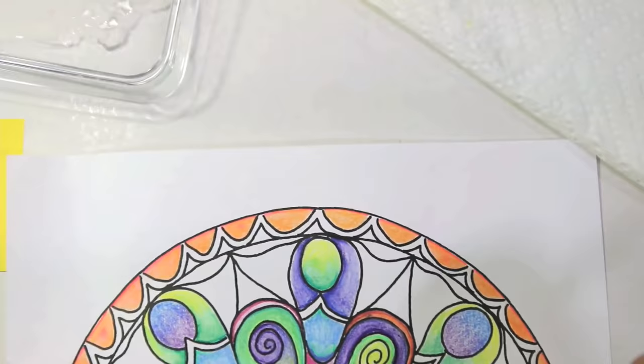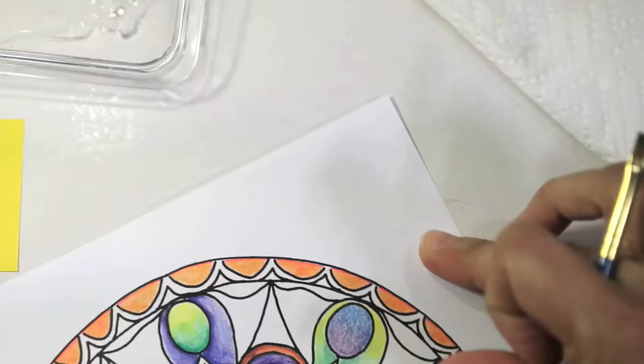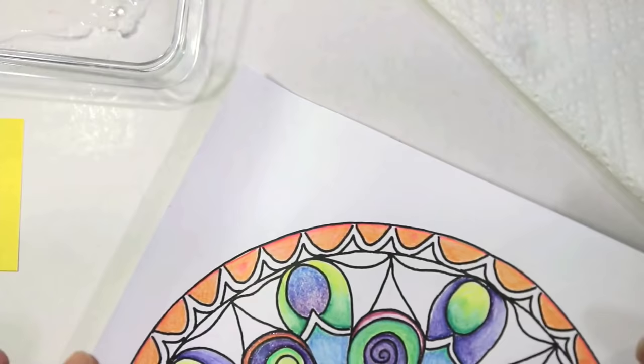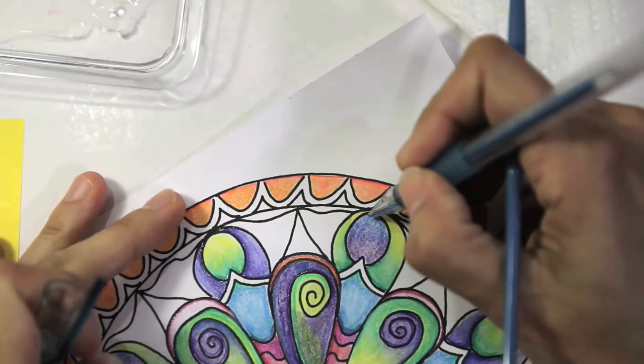Okay, so now before I leave here, normally the way I work is I work in a very systematic way where if I'm going to be doing yellow and green, I would go to my next place and do yellow and green and go to my next place and do yellow and green and then come back and work with my other colors just so that I can see how this begins to smooth out before I go to someplace else. But just to show you in this area here, I'm going to begin with the lightest.